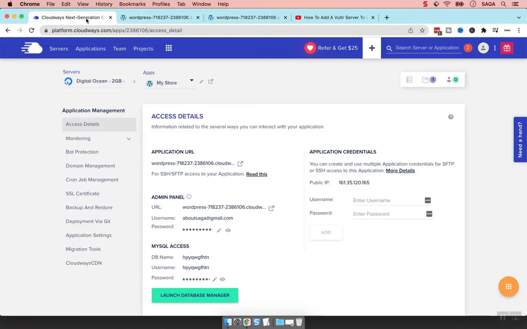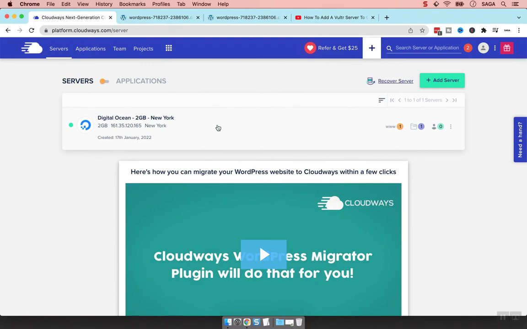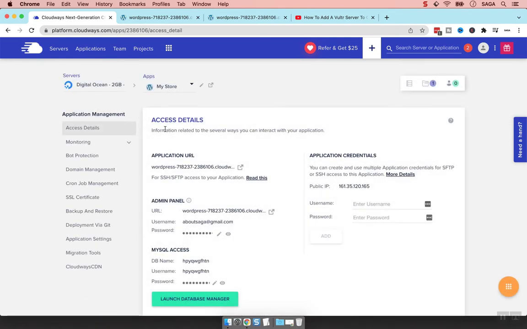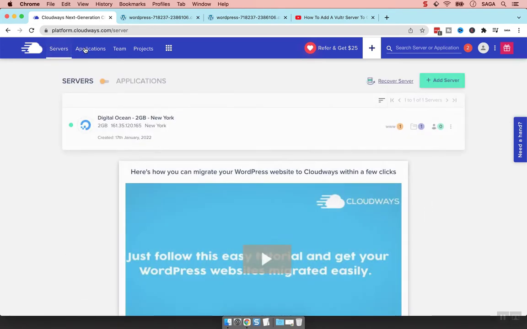So we're gonna dive in. There will be some additional videos where I'm gonna walk you through all the different options that we have over here, but basically this is how you're gonna create. When you create your server, it comes as well with an application. A server should always have at least one application. So like I mentioned, you can access the application from here, or you can come up here to the tab for application. You can see all the applications here. It basically brings you to the same place, right?